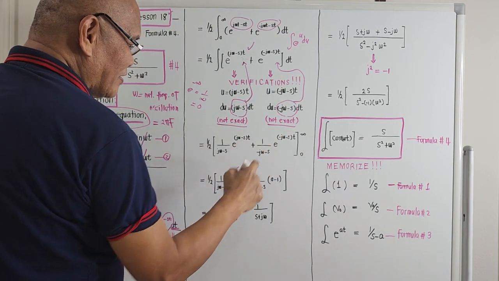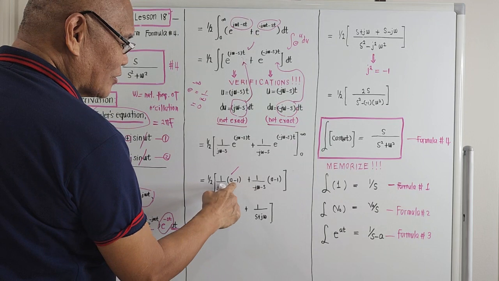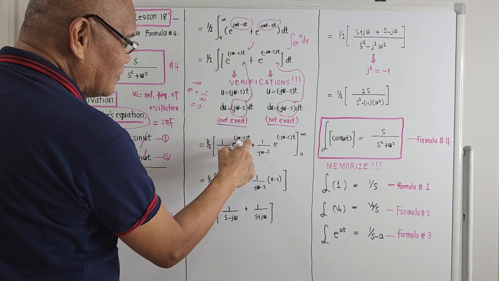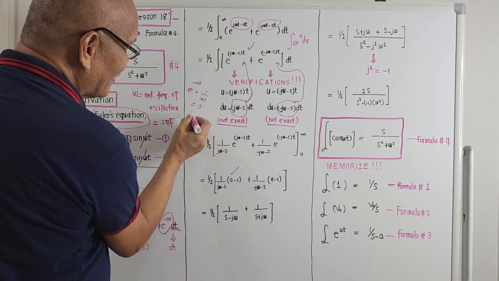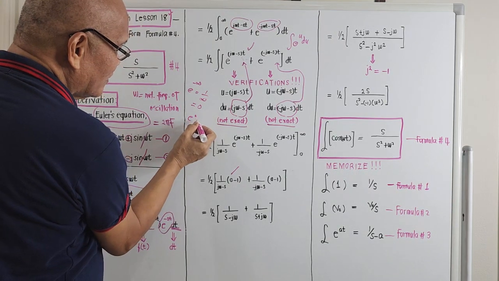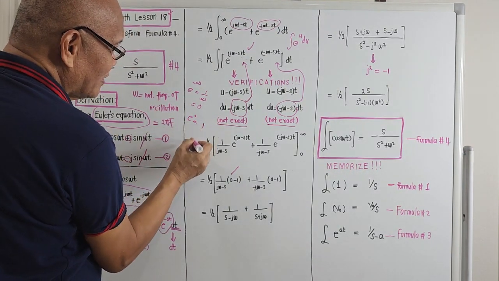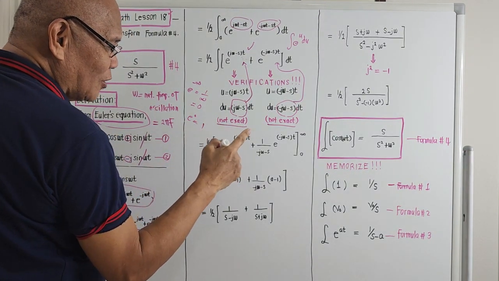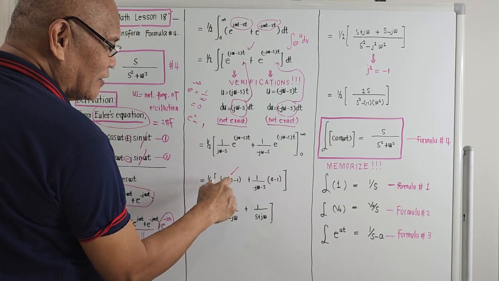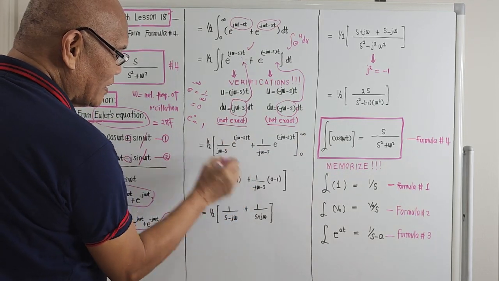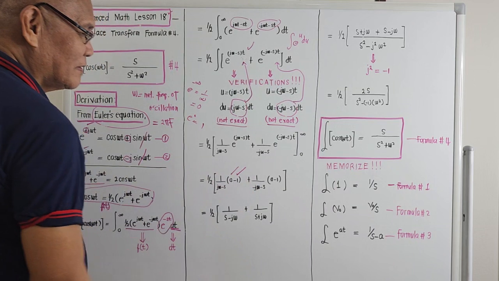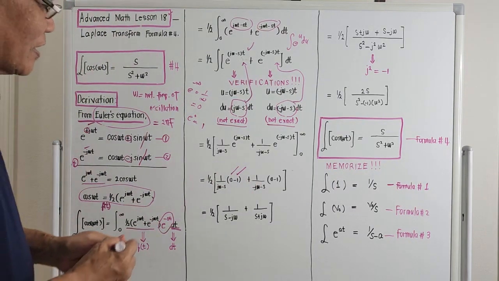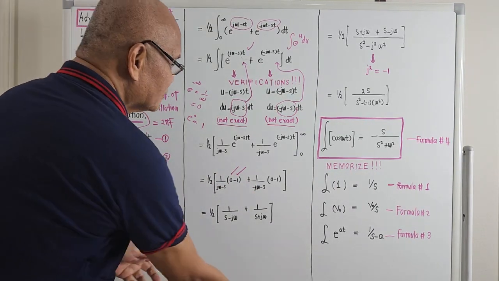Okay, minus the value of the lower limit. So this is minus. When time t is 0, this will become a to the 0, and a to the 0 is 1. So when we apply the lower limit for the first one, the value of the second one will simply be minus 1.